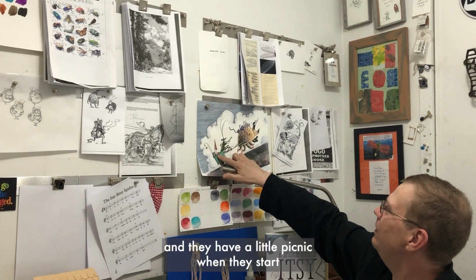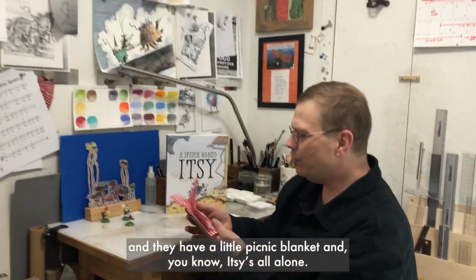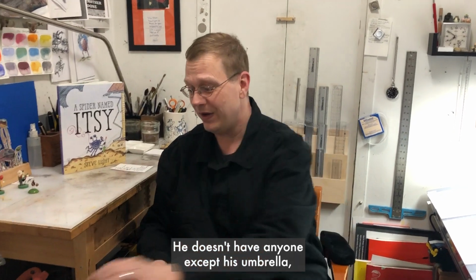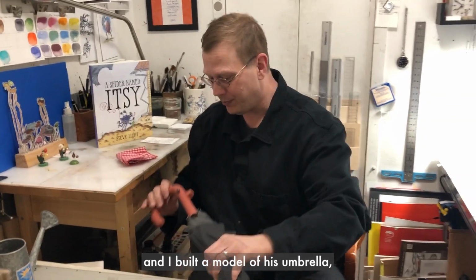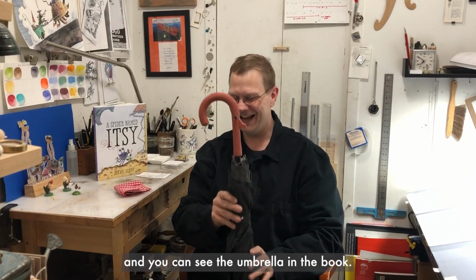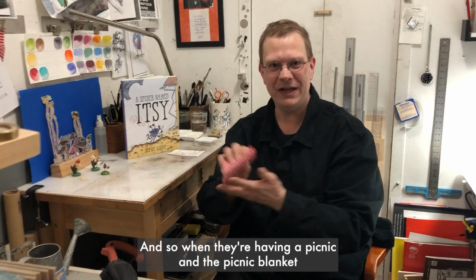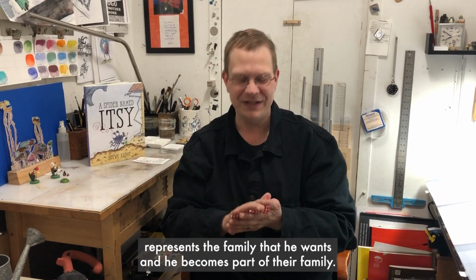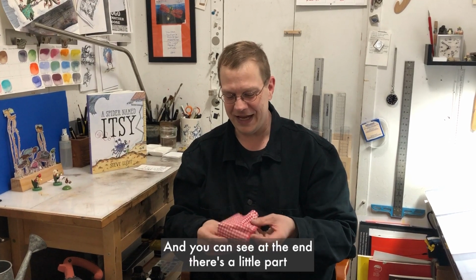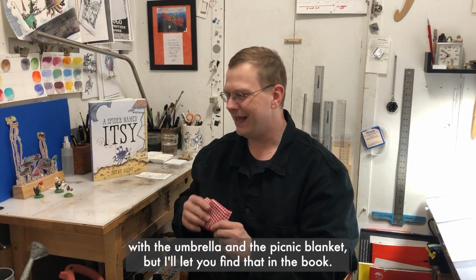They have a little picnic when they start, and they have a little picnic blanket. Itsy's all alone. He doesn't have anyone except his umbrella, and I built a model of his umbrella. So this is what his umbrella looks like, and you can see the umbrella in the book. When they're having a picnic, the picnic blanket represents the family that he wants, and he becomes part of their family. You can see at the end there's a little part with the umbrella and the picnic blanket, but I'll let you find that in the book.